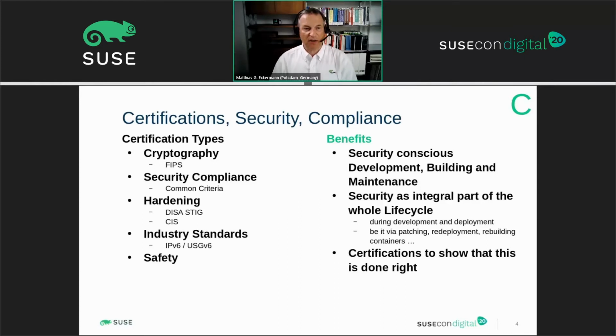There are industry standards such as IPv6, which is provided by a testing called USGv6. And last but not least, there is also what we call a safety certification, which specifically is of interest in the automotive industry and other industries, and where SUSE just started to look into, as you may have heard and read.